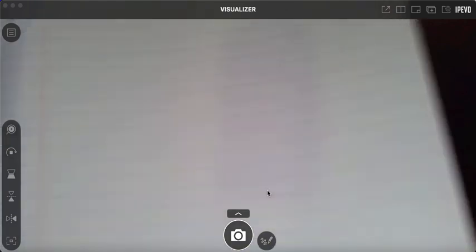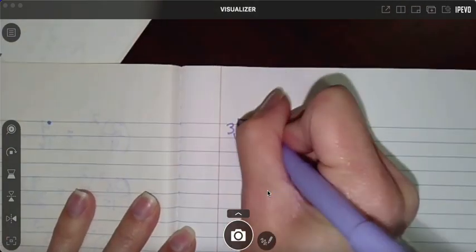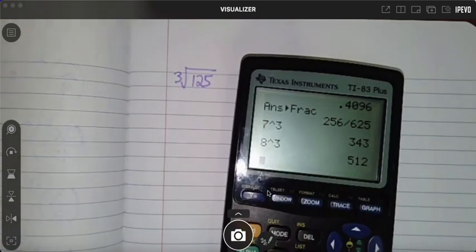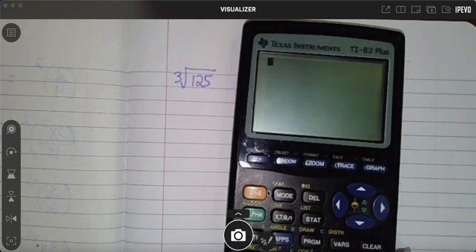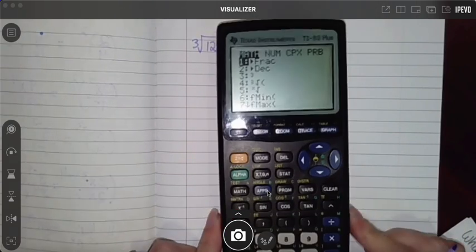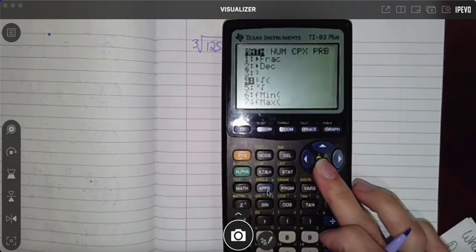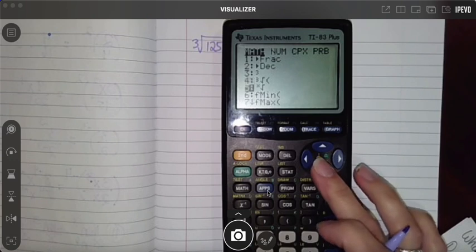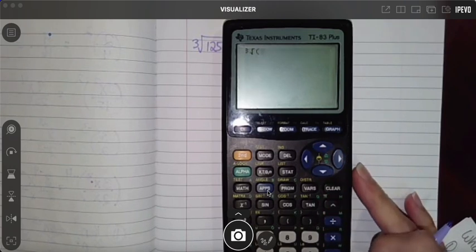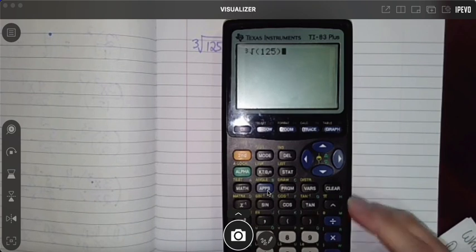All right, the cube root of 125 looks like this. Have y'all ever seen a cube root before? Okay, the way you put that in on my kind of calculator is you press this math button. Do y'all see the math button right here? When you press it, you can see the cube root. This one on number 5 can be a 4th root, a 5th root, a 6th root, whatever root you want to make it. But you can use this for a cube root. I would just type in 125, and it's 5. It's a perfect cube, so there's no decimal. Does everybody get that?